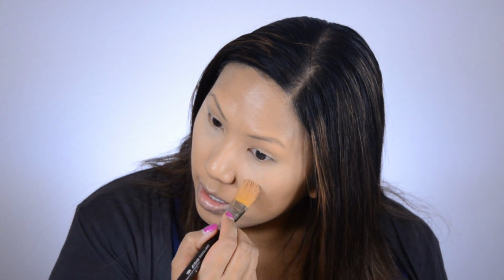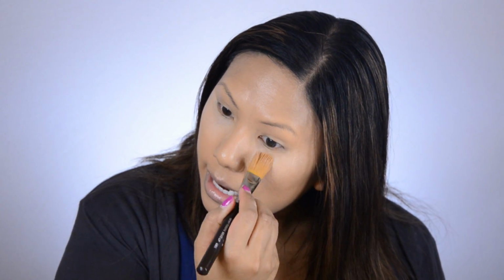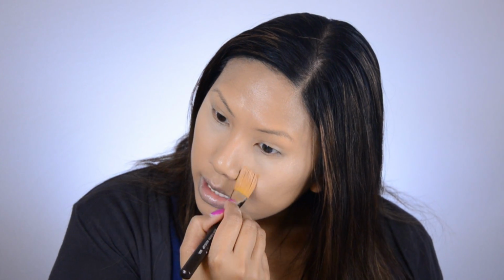I do find that this product is a little bit more sheer than the Graftobian, just for comparison purposes. And that could be a good thing and a bad thing in that you don't make as many mistakes. It's not so heavy, and you can kind of build it up. But then again, with the Graftobian, which is a foundation, you get a little bit more bang for your buck.